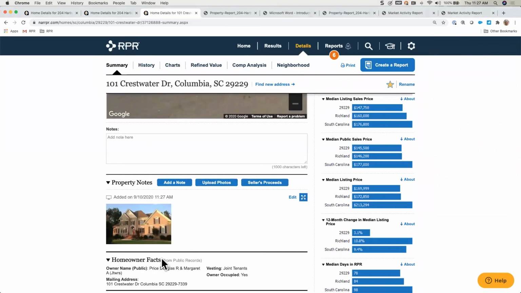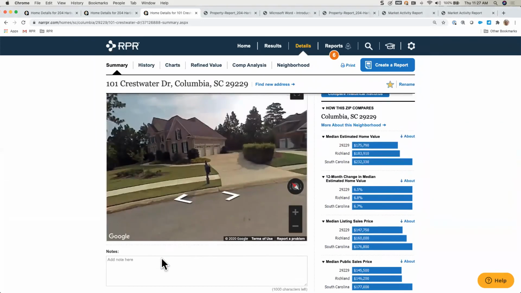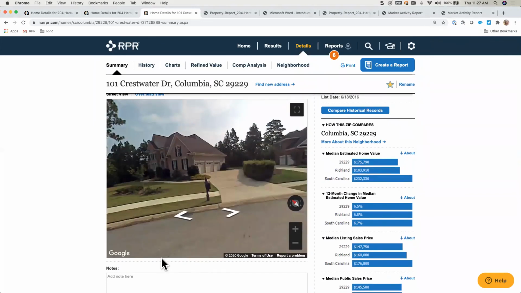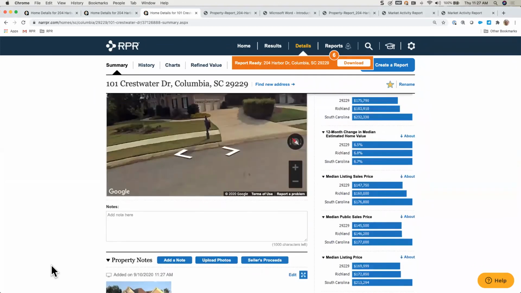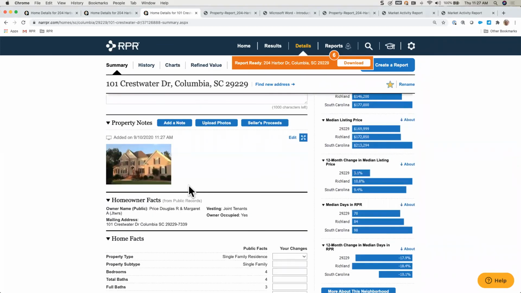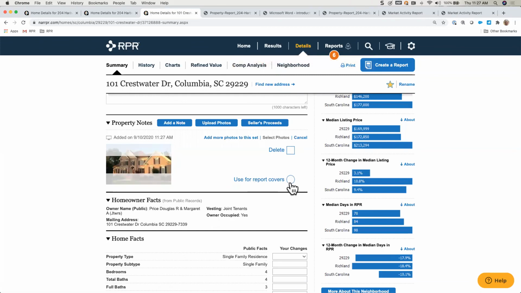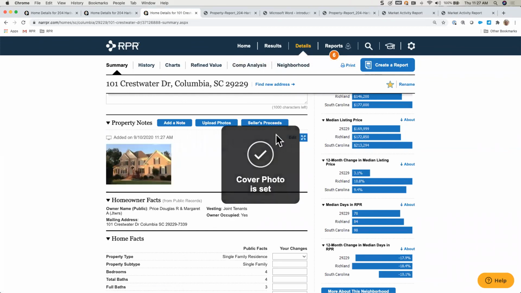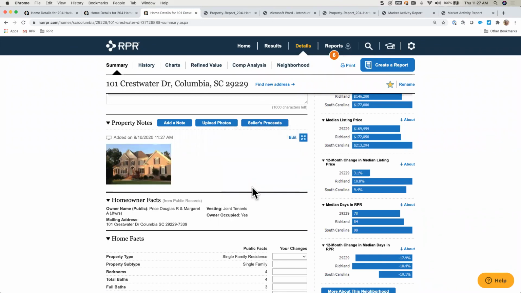And you can add as many photos as you want. Because this is an off-market property, if I've already been able to go through and take some pictures and I don't have it listed yet, I could go ahead and add 7, 10, however many photos I want. And then they will all be included in the report when I send it out. It's usually on the last page of the report. But again, make sure you click on Edit, click on Report Covers, and then always click Save. And now my cover photo has been set.